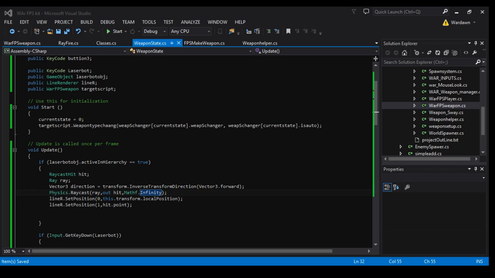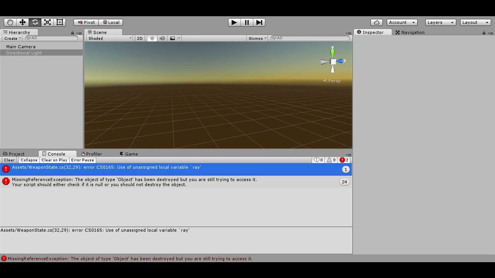Well, wait, what's this stuff? Use of unassigned local variable, ray. Wow. I think Unity just bugged out really bad. Because, okay, here's what's going on. Right here in Unity, it's saying this.